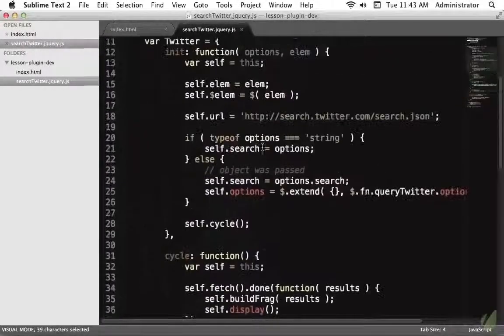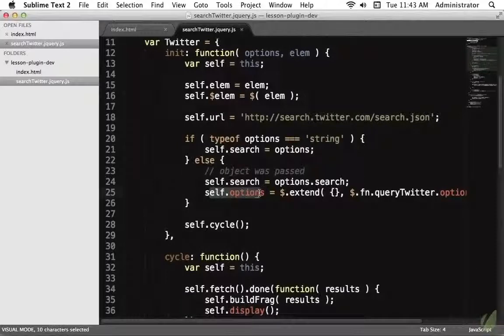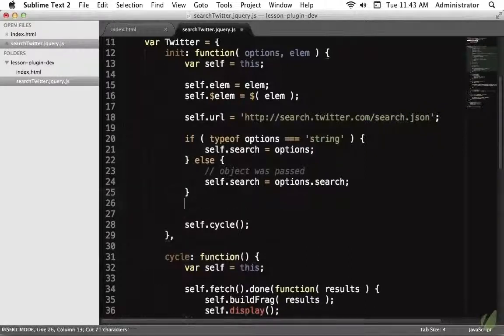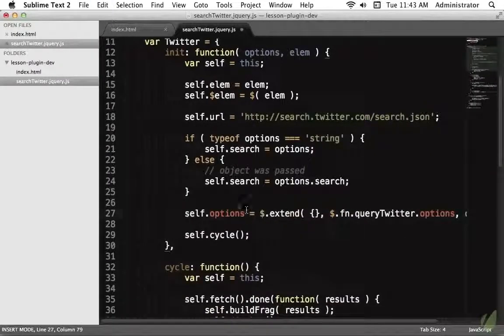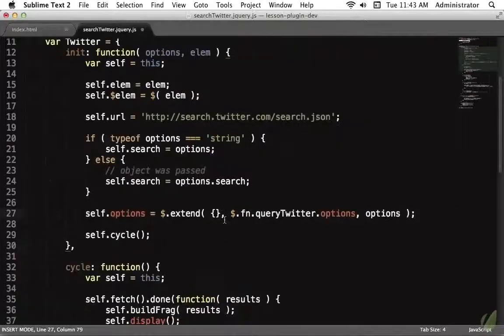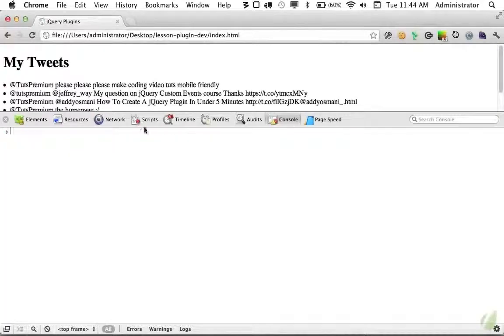But if we come back to the top, you'll remember that we only set that self.options object on the condition that an object was passed. And it wasn't. This was passed, so we never created that options object. So what we can do is take this out and place it at the bottom. Now we set this self.options object, and I'll clear this out for more room, and then we extend, and we take our default options, and we take anything that they might have passed in, and if that's an object, it'll override it, and it will be stored there. So now if I reload the page, there we go, and now that's working.